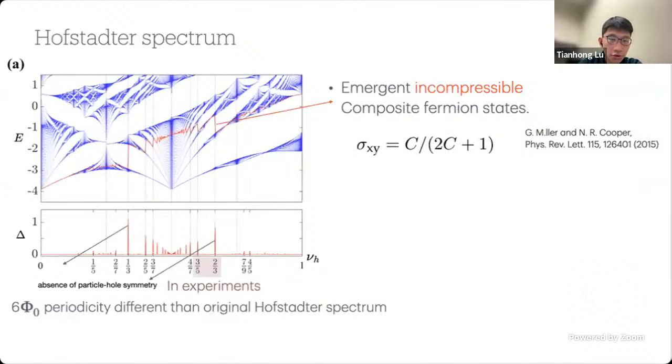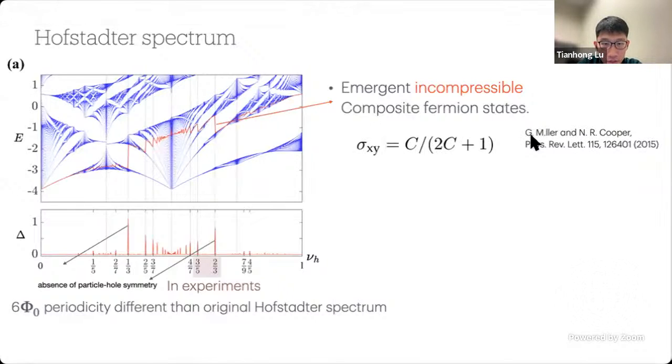Okay. So in the composite fermion picture, just like you asked, we have the language of the integer quantum Hall effect with a total Chern number C. We can map this back to the electronic states and get the Hall conductance of the electronic states. And the expression is simple. It's C over 2C plus 1.